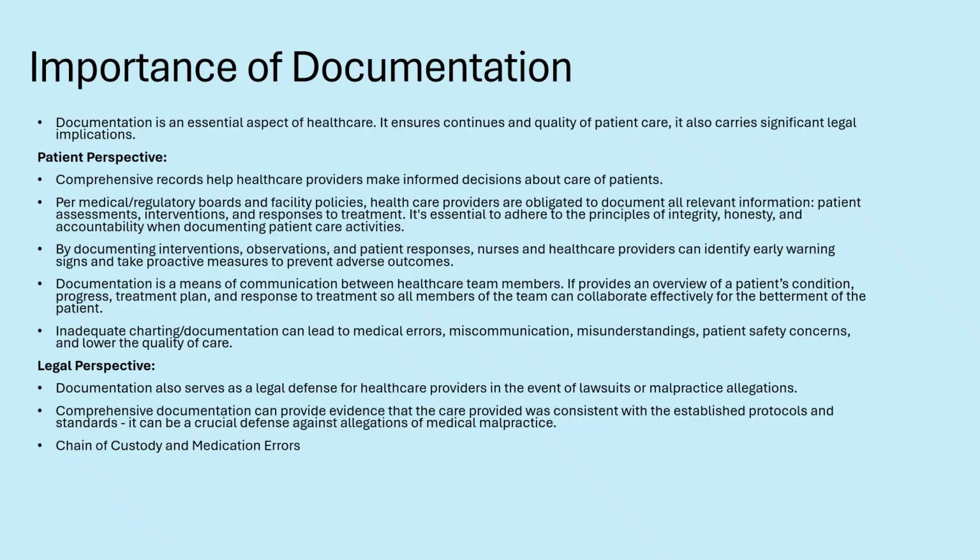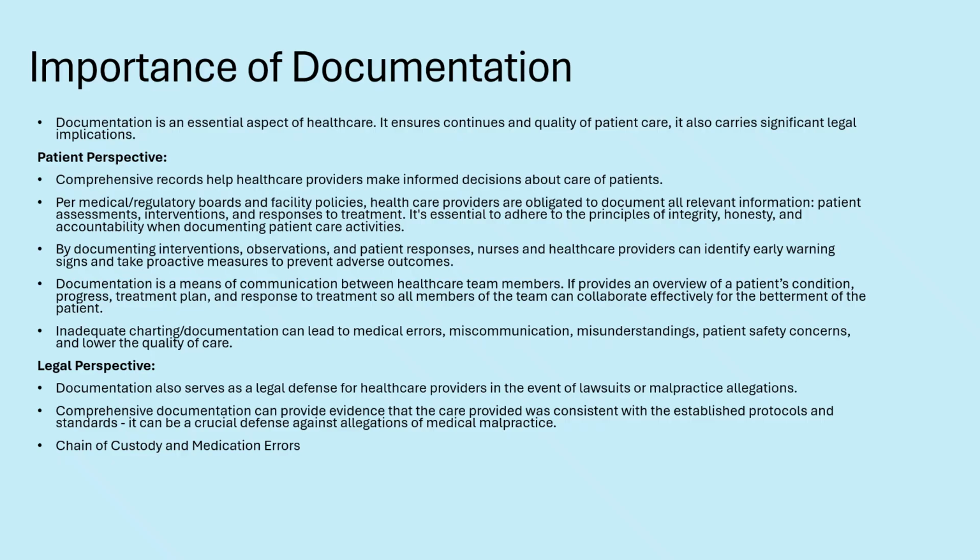But for the most part, we want to make sure that we're documenting really good patient assessments, interventions, the response to interventions, and if things did or didn't work. If they didn't work and the patient's not feeling better, we also need to document that we have escalated our concerns. Or if there's been a change in status, we need to document that we've escalated our concerns. So it's really important that we follow the policies and that we adhere to the principles of integrity, honesty, and accountability when documenting patient care activities.